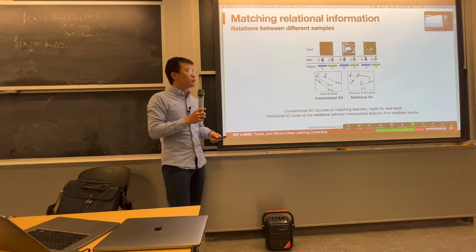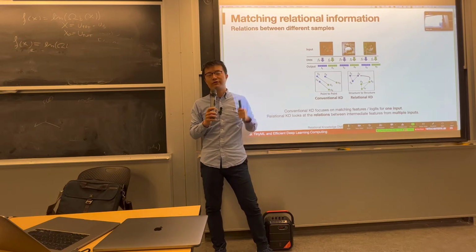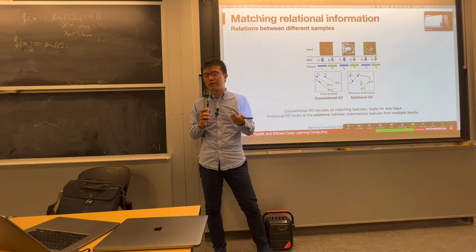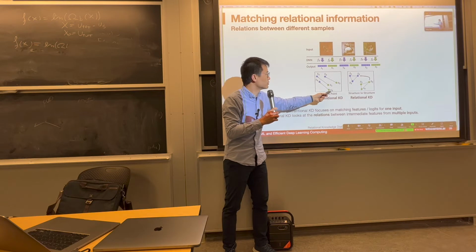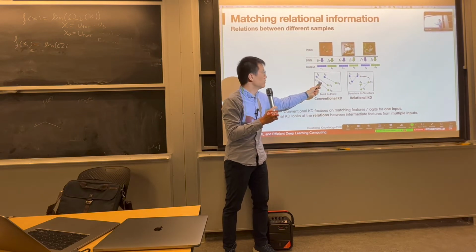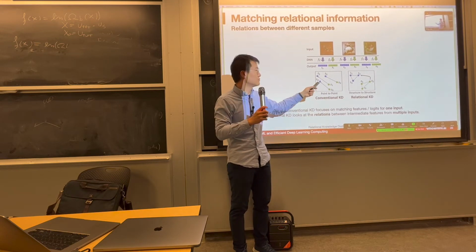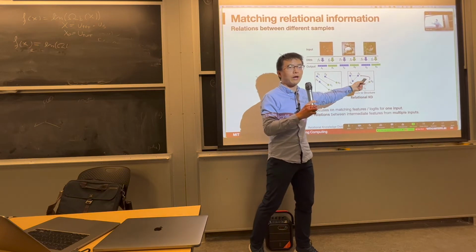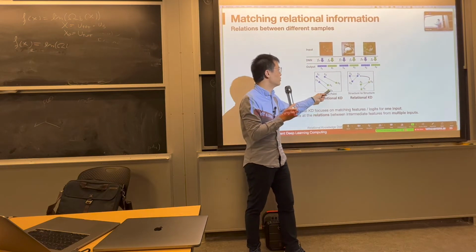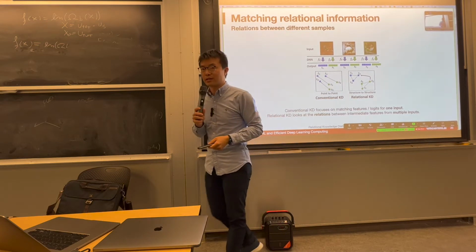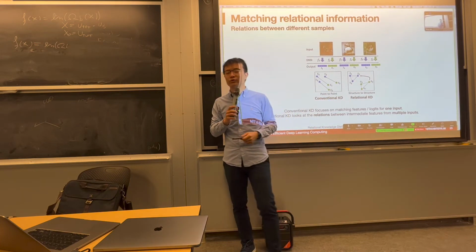Previously we also just matched, given the same image, the teacher model versus the student model. And given a second image, we try to match them again. What about when we have multiple images and their relationship, right? So rather than trying to match the student with the teacher for image 1, image 2, image 3 individually, we allow some difference between them, but we try to make their relationships match: 1, 2, 3, 1, 2, 3. We try to match the relative relationship rather than putting the student exactly at the same location as the teacher. This is the difference between conventional knowledge distillation and this relational distillation.